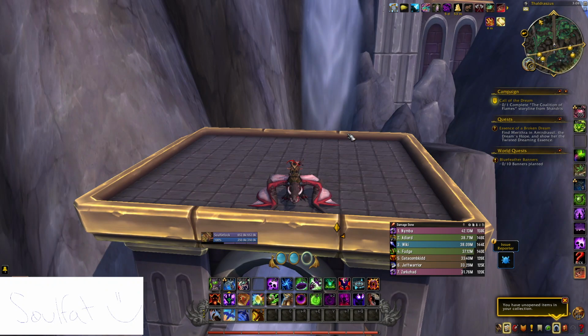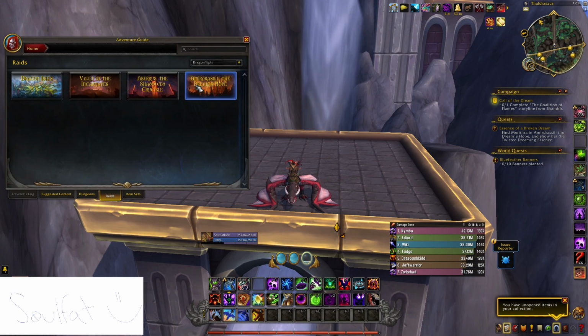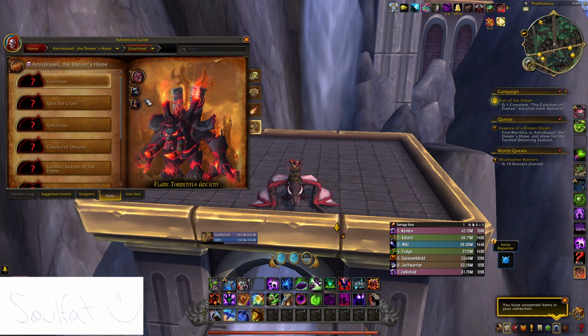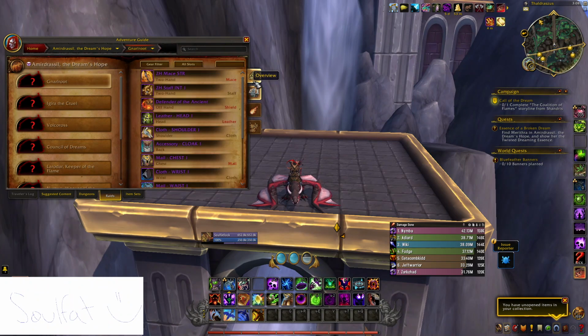It is Soulfat here with Vibrant, giving you footage from 10.2 Amirdrassil PTR of the first boss of the raid, Gnarlroot. Gnarlroot is a little elemental guy like this, and he has these little ads that spawn very frequently.